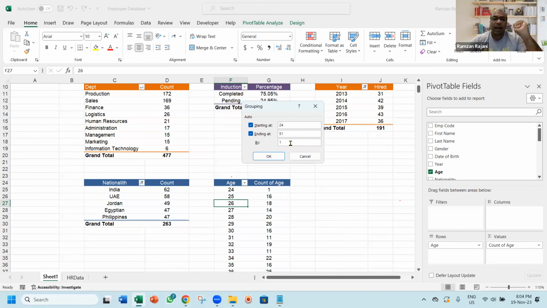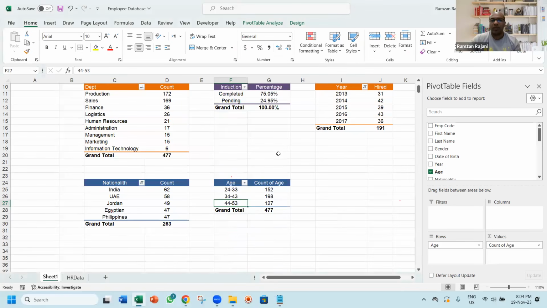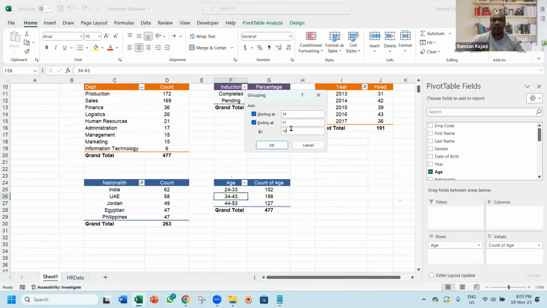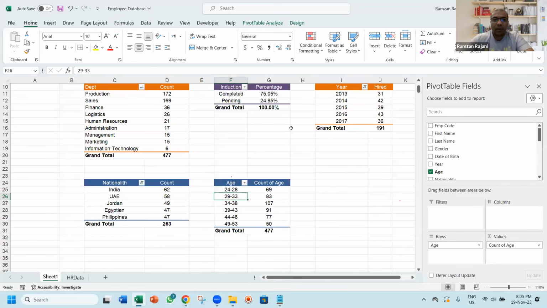So I say by 10 years, means a gap of 10 years. I say okay, and you see, amazing. No, I want 5 years. So I again right click on that age, say group, and say I want 5 years. Perfect. Amazing. So we came to know through each age group the number of people in my company.